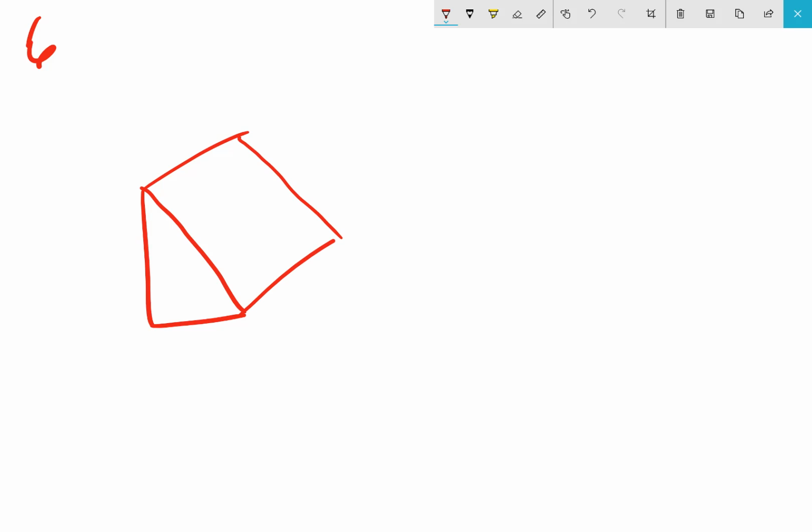Number 6. Number 6, you have this solid shape, which looks something like this. And the height of it is 4. The end of this is a right triangle. The length of the hypotenuse of the right triangle is 5. The base of the triangle is 3. And the length of the long rectangle on the side is 20.